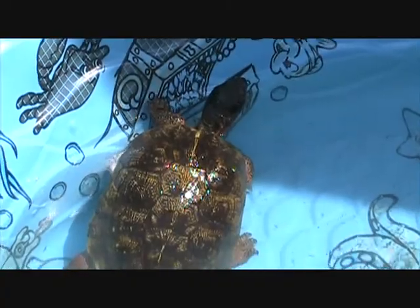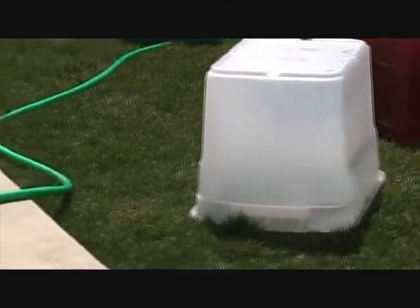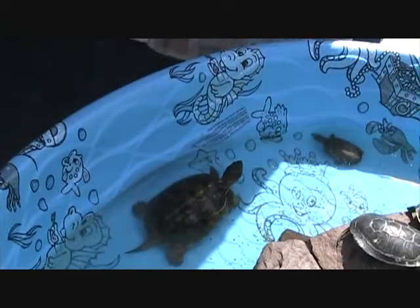And Pumpkin over there, he's the wood turtle — North American wood turtle. He's only gonna be in here for probably a month at the max. Because in the back where the box turtles are, he's gonna go there. We're gonna put in, like, a tiny pond out of one of those bins — I'm gonna dig a hole and put something like that in there so he can still swim around. Because wood turtles are normally more land than water, but we caught him in the water, so he's more of a water turtle. But it's still better for him to be on land with some water rather than water with some land.